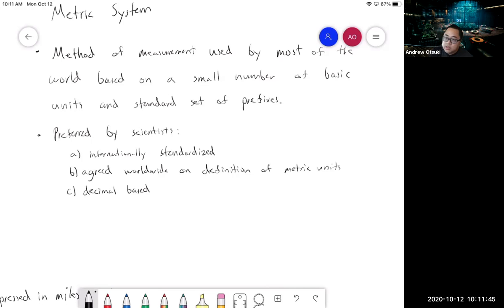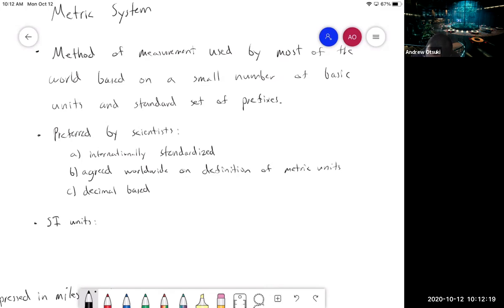And when they came up with this system internationally, they all agreed that it was the system that we should use to communicate research results more effectively through papers and publications. The next thing that comes as a result of this is called SI units. So you might have heard of the SI units.